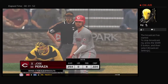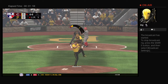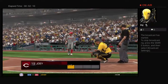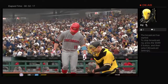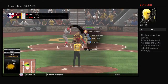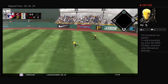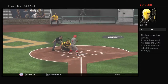And here's Jose Peraza, his batter-pitcher line against Jameson Taillon. 8 hits and 11 at-bats. First offering on its way. Lifted in the air out towards left center. McKenzie moves over, makes the play, and there are 2 gone now. Striding in, Joey Votto. He begins this one with the 4th best batting average in the National League. First pitch on its way. Liner toward right center. That gets down, and he's got himself a base hit. Look at him jump all over that first pitch, using aggression to get himself a knock to the right side.